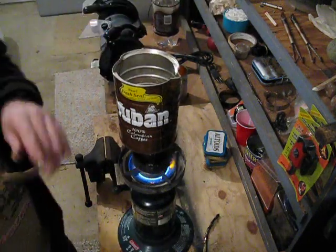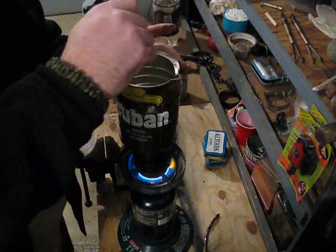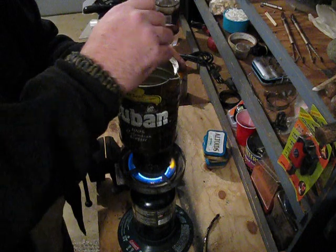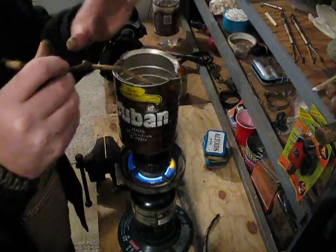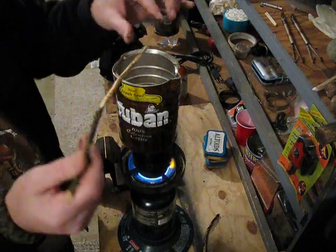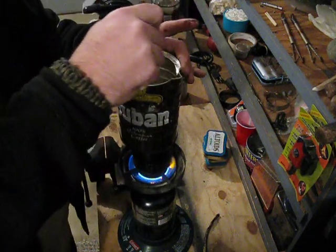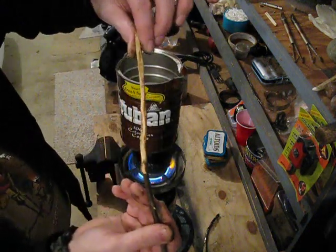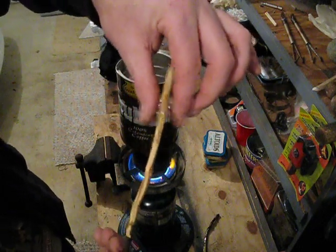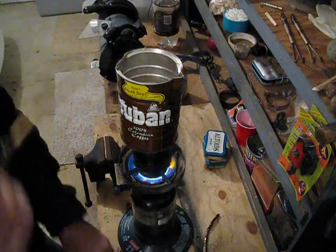An hour and a half. Stir occasionally, but in about an hour and a half, you should have what you want. I've already done this for an hour and a half, and a good way to tell is your stir stick will start getting really sticky. I don't know if you can see it or not, but it's really sticky already.